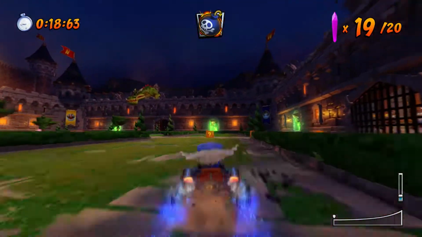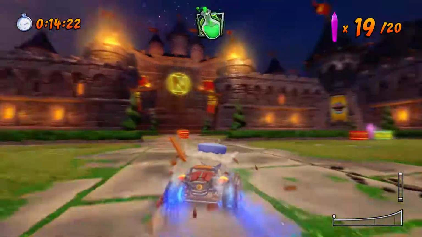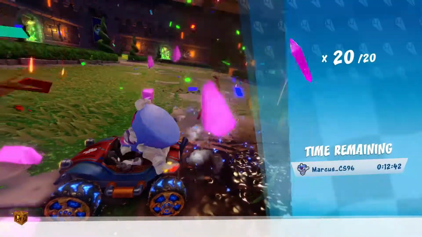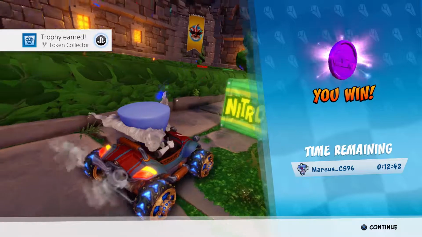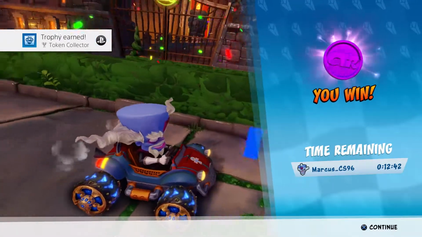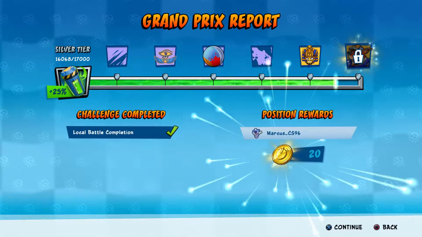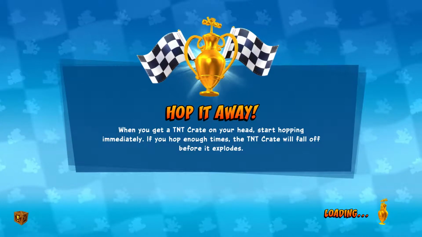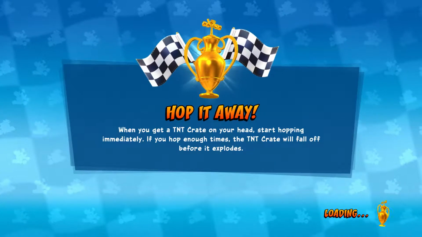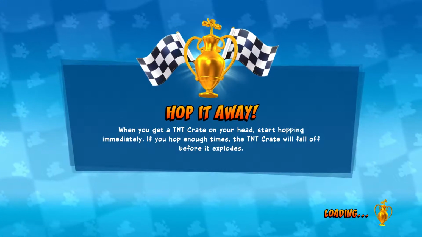Where's that last crystal? Where is that? Oh, I see it, oh I see it. Here we go. Yes! Nice! Here we go. Token collector. So that's the trophy, I believe, for collecting all of the CTR tokens. So, hey, nice. Only 20 coins, come on. But yes, wow, I did it. So that's awesome. That is all of the CTR tokens now collected. How good is that?